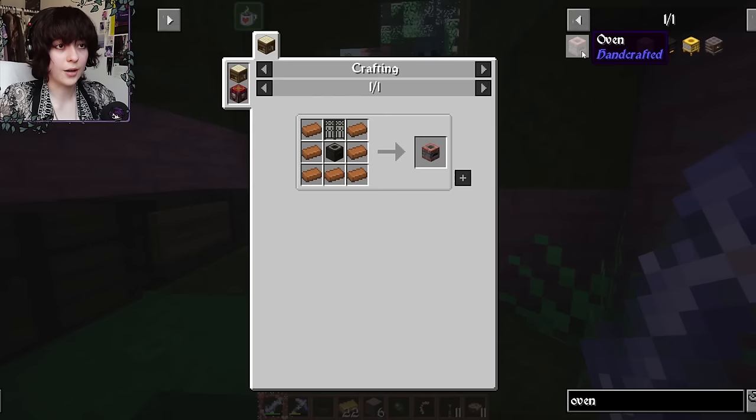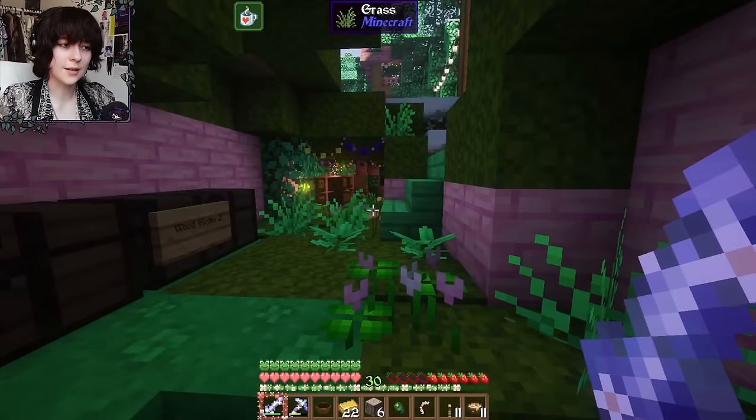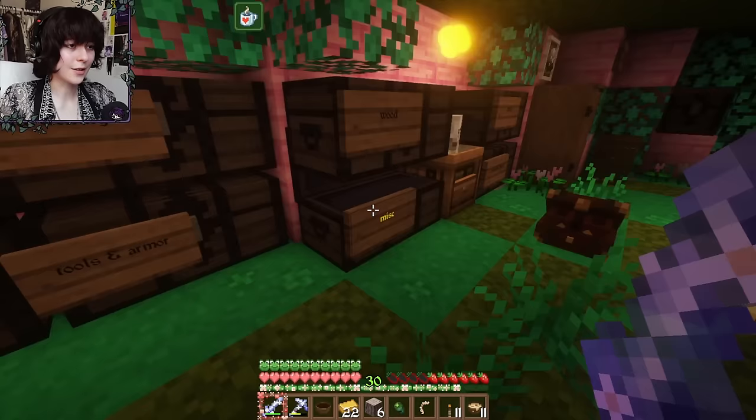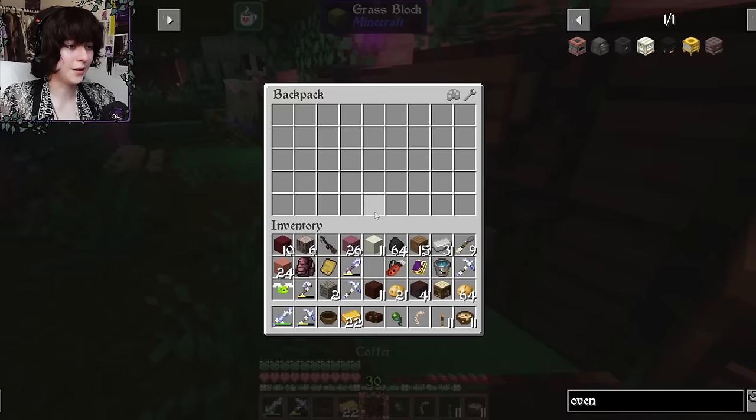So we just need logs and a furnace, I suppose. Oh god, all those alternate crafting recipes are kind of... That scared me! Oh my gosh, I saw that thing move in the corner of my eye and I got really scared. Okay, we're gonna put our coffer away.